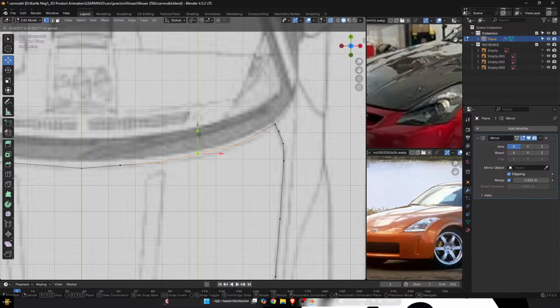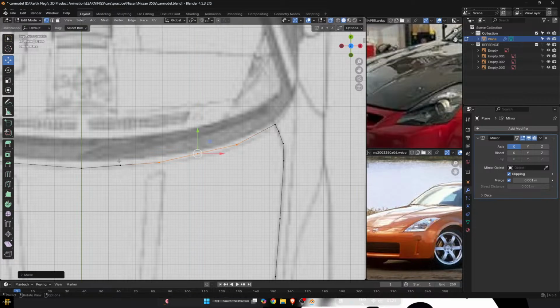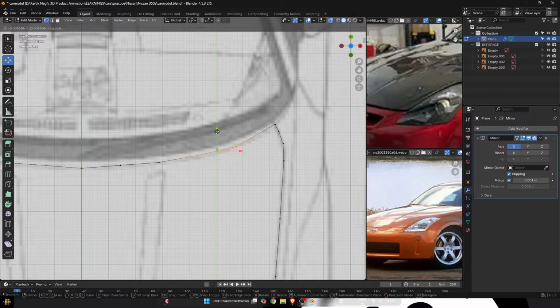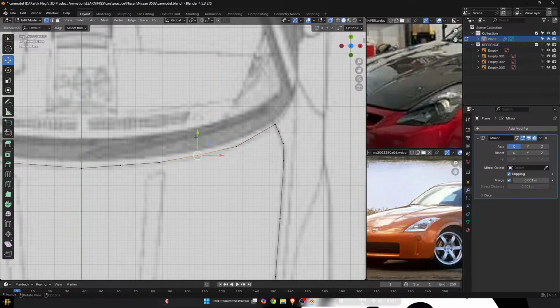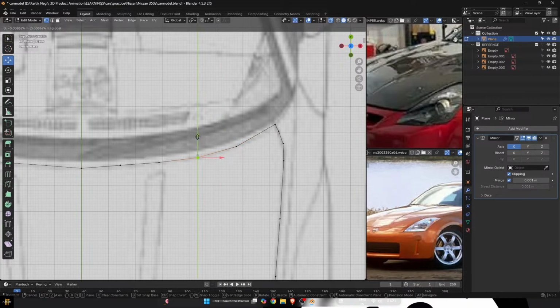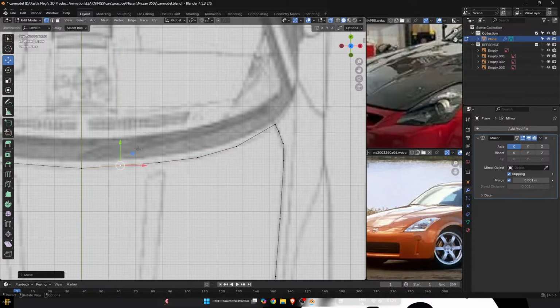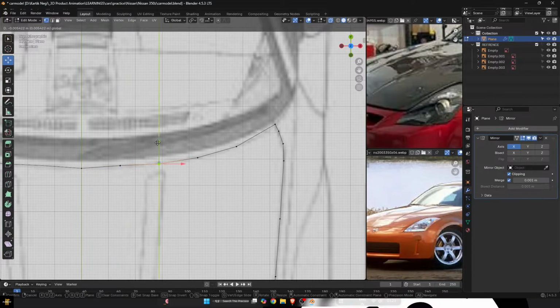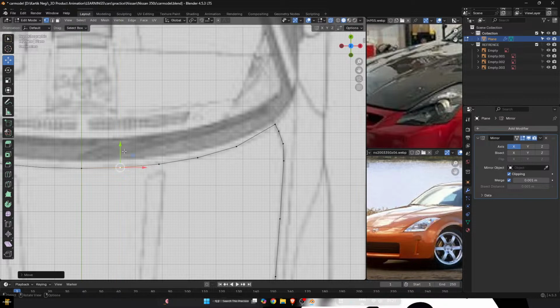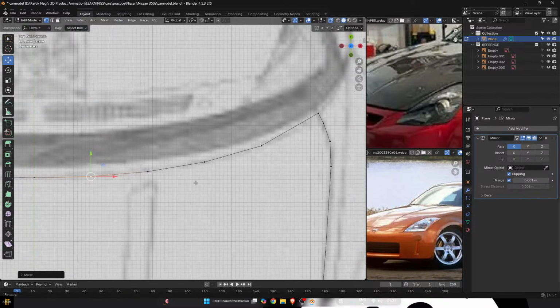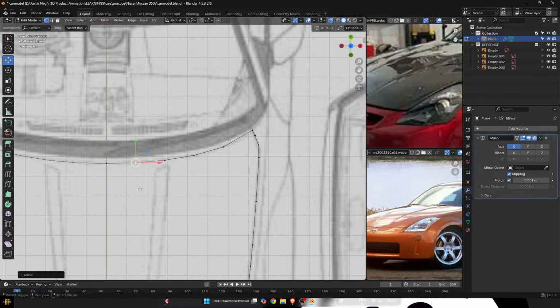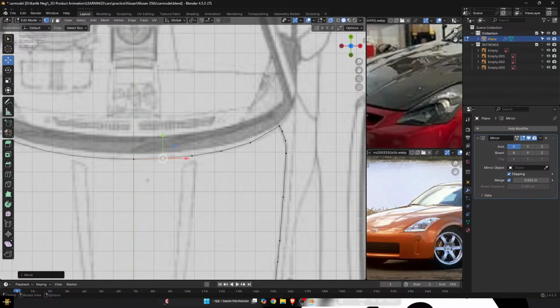Then you see here it is also done, and this one is also done, and this one. So we're just going to adjust it, even if the blueprint doesn't seem to be like this.